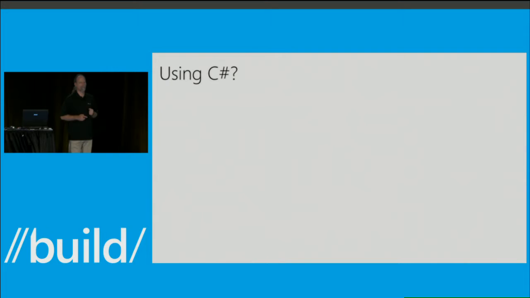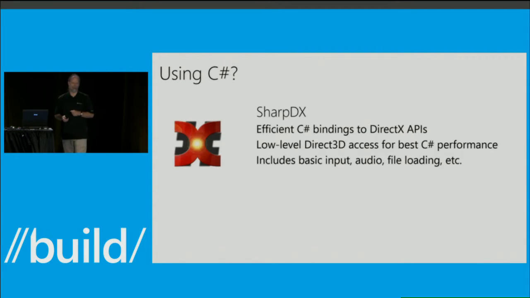Now, for the C# developer, there are a variety of solutions out there as well. I know there's a lot of C# people that come to this conference. Following the same theme, there's a spectrum of levels of abstraction that you can target with C#. The lowest level of abstraction available now is an open source project called SharpDX. It's really the minimal amount you need to do to take high performance DirectX calls and make them available directly in C#. So if you like programming to the metal, but you don't want to use C++, this is your solution.